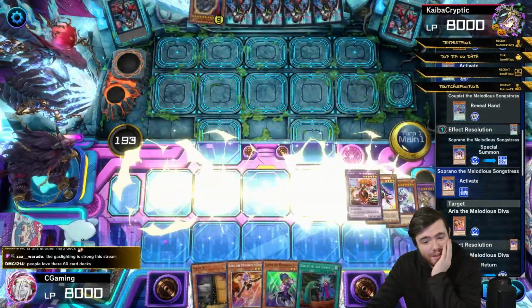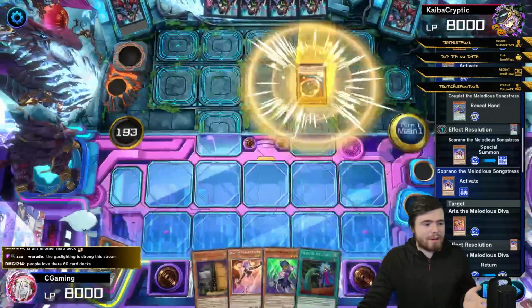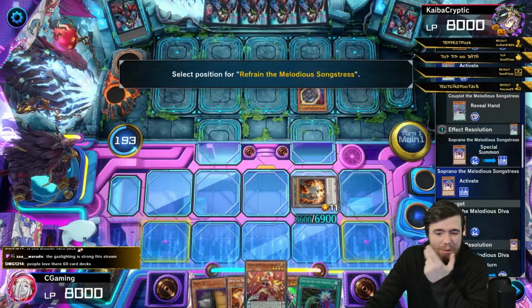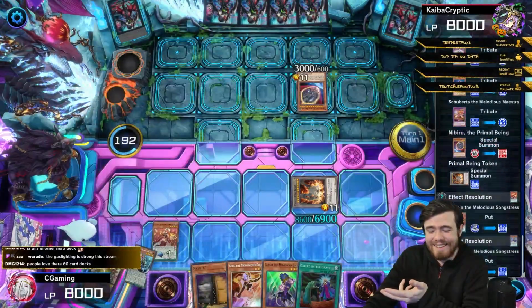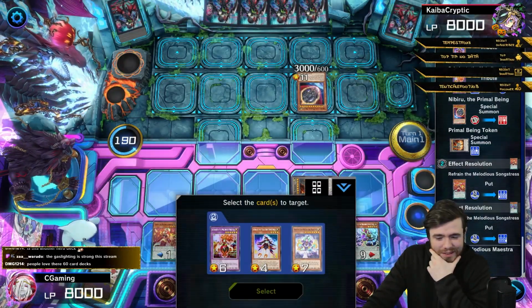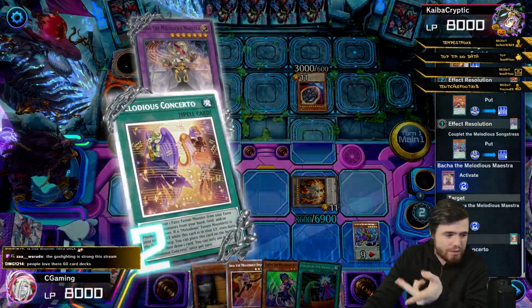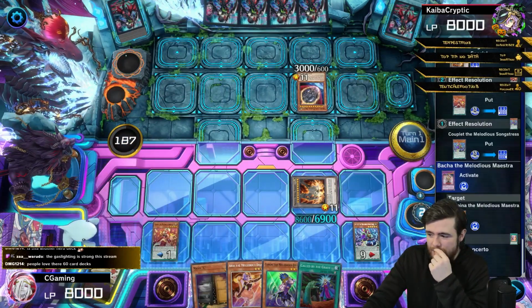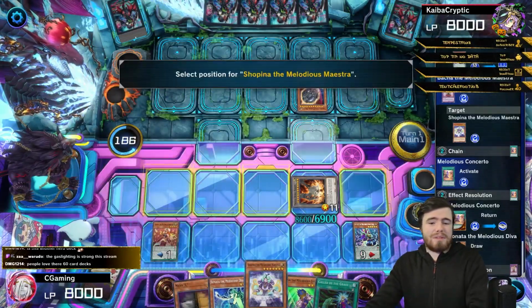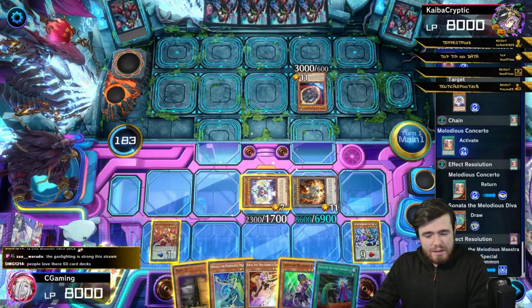What is she doing? That sucks because I didn't get to use some of my effects, but I have so much recursion and I'm resetting my pendulum skills. This is probably fine, right? Am I wrong to not be worried about this? This seems okay to me. All right, beautiful. I guess I'm gonna bring back my Shapina again. And then we're going to grab Concierto. Concierto's going to shuffle itself back to draw us a card. As far as I can see, this is fine. I'm A-okay with this. Yeah, because I still have my skills, man.